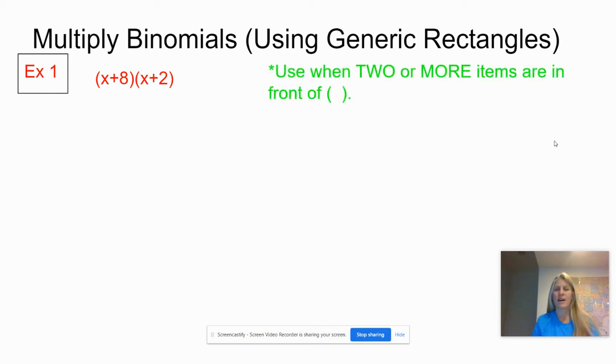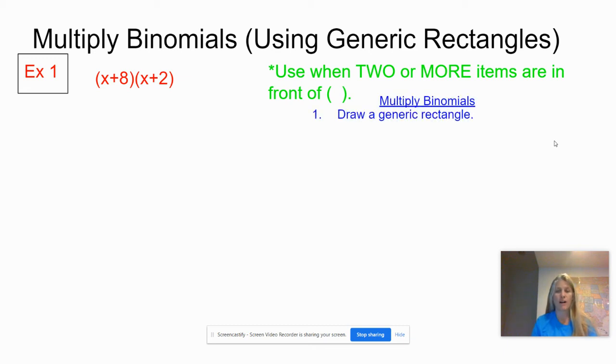So when we do use this, last class we looked at the distributive property when we look at it with one item in front of a set of parentheses. And here we have two or more items. We call this one a 2 by 2 because we have two terms in one set of parentheses and two in the other. So when we have this type of thing, we use a generic rectangle to multiply because it's more multiplication problems. So here's how we multiply binomials.